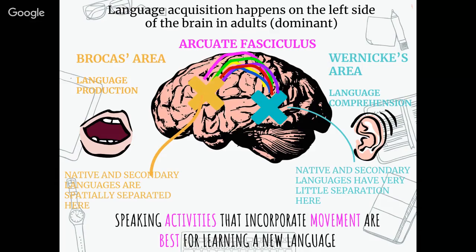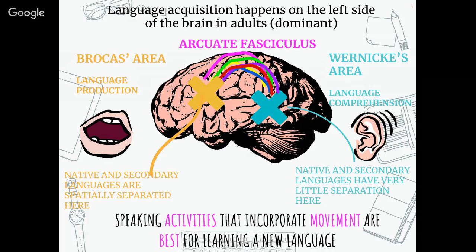Thank you, Don, for that transition. Before we start with the 6 principles that we are going to talk about today, let's talk about science, learning languages, and the brain. I know this is a very colorful picture, and we just wanted to tell you what's going on when you are learning a new language. There are 2 areas that are part of this process: Broca's area and Wernicke's area. Broca's is in charge of language production, and Wernicke's is language comprehension. They are connected by a bundle of fibers, so these 3 parts work together when you are learning a new language.